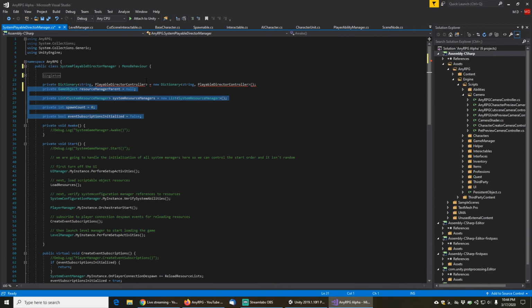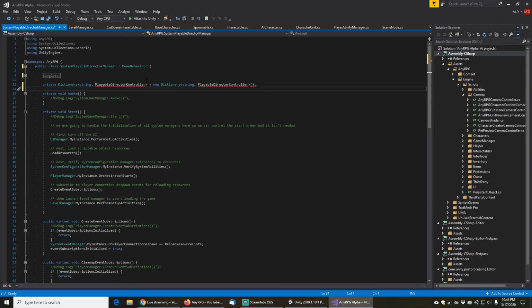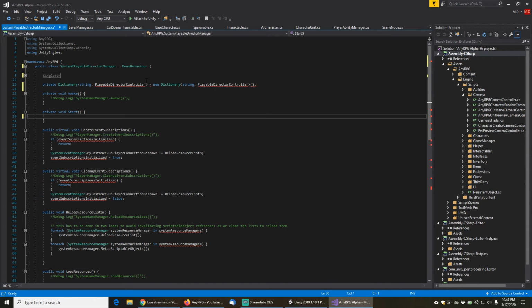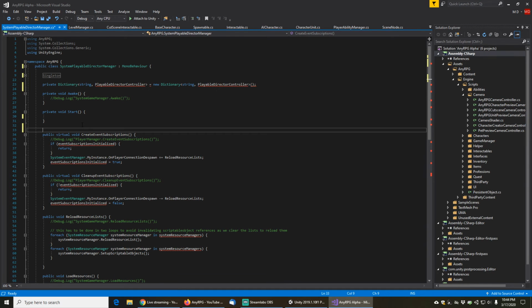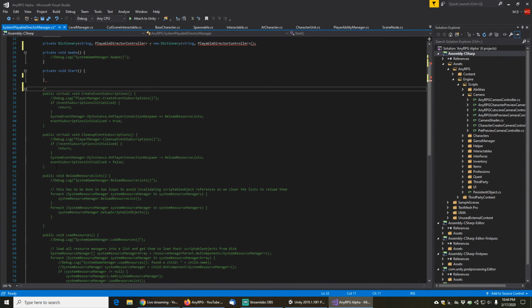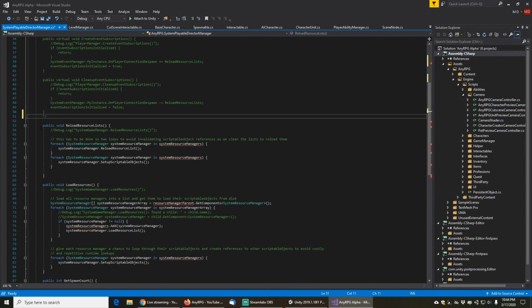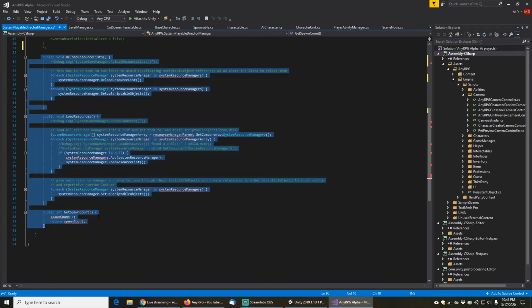And then we can get rid of all those other properties, and I don't think we need anything in the start method here. This thing does not create subscriptions of any sort. I'm just going to comment out all that stuff because this is common functionality that we use a lot of the time, so I'll just keep those shells in there.